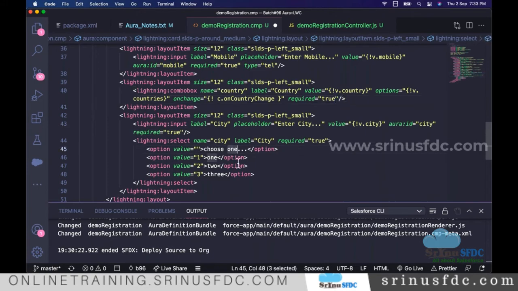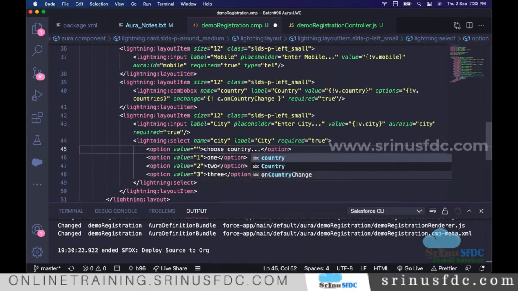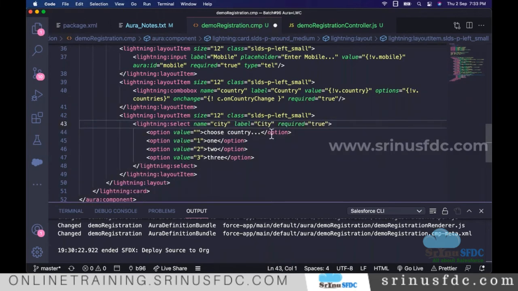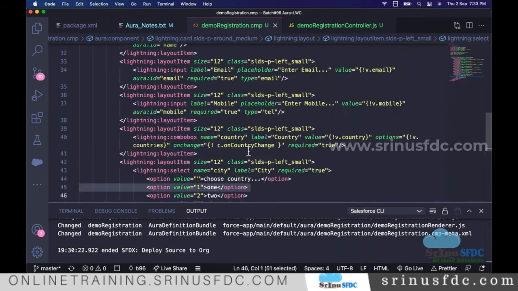Maybe here we give "choose country" like that. This I'm just removing. So now this "choose country" is fine. It is a default value. If you choose this, the value is blank. For other things, which values do you want?